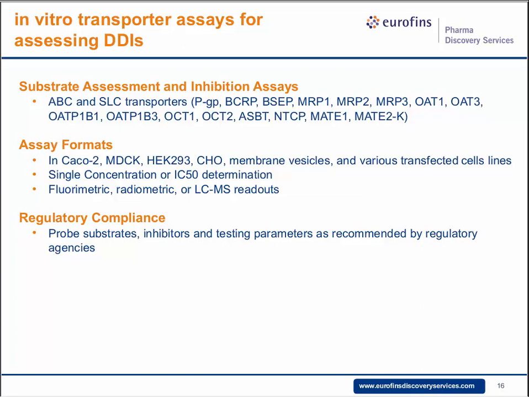Not all of these may be specifically suggested in guidance documents, but as I mentioned, this is an evolving area and there is no complete consensus about which transporters are relevant. The BSEP transporter, for example, is recommended for inhibition testing by the European Medicines Agency, but not currently by the FDA. Also, it is hard to predict which transporters may mediate the disposition of a specific drug, and in general, the more complete the transporter interaction profile of a drug, the better one is able to predict potential clinical DDIs.